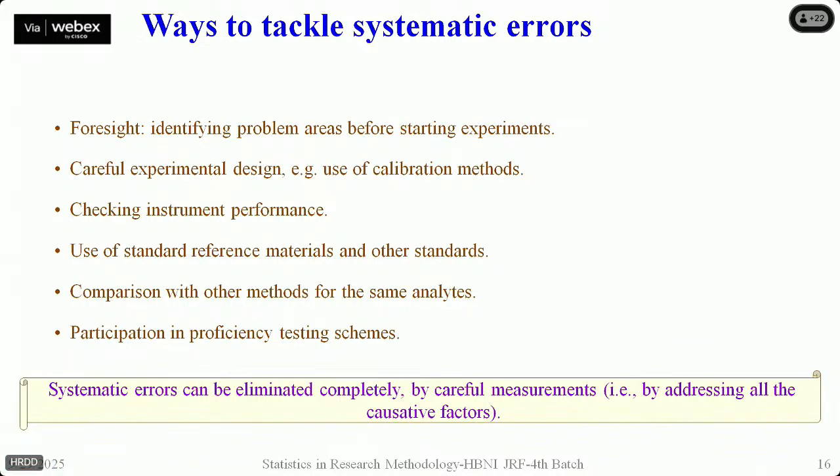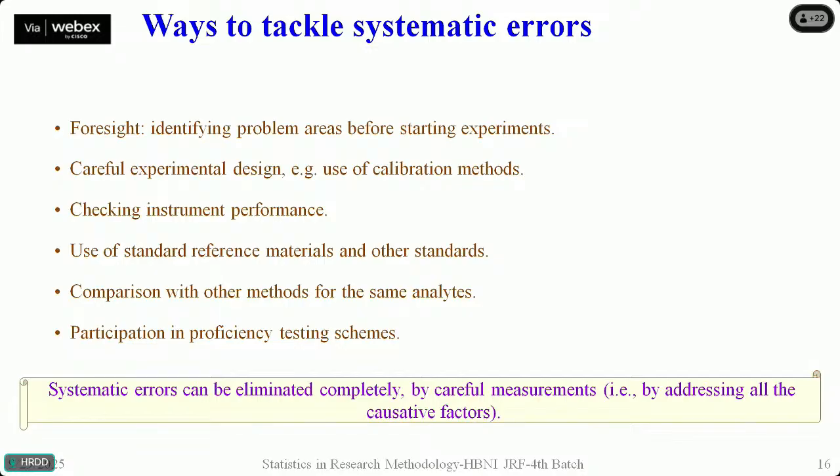In laboratory experiments, proficiency testing will be done via the results of your measurement. For example, one person is doing the measurement and reporting the data up to 4 significant figures. Another one is representing the result to 2 significant figures. Definitely the 4 significant figures one will be more proficient in doing the job. So he or she will be the choice. So proficiency testing is the test of skill. Most of the time, it is precision testing, and accuracy evaluation also will be done.